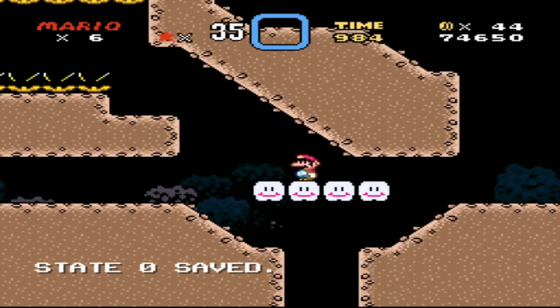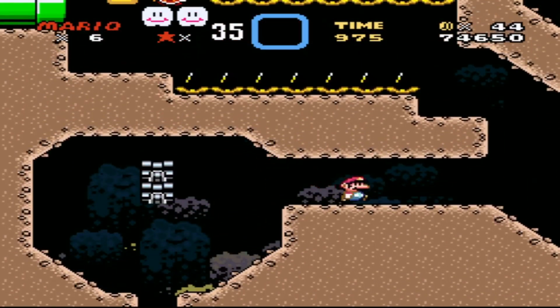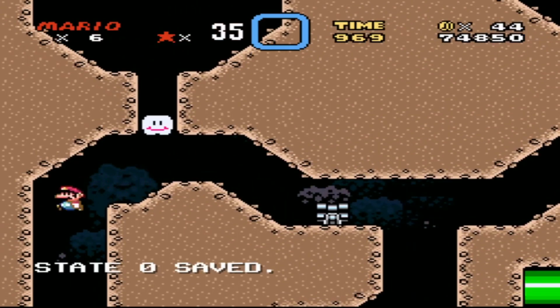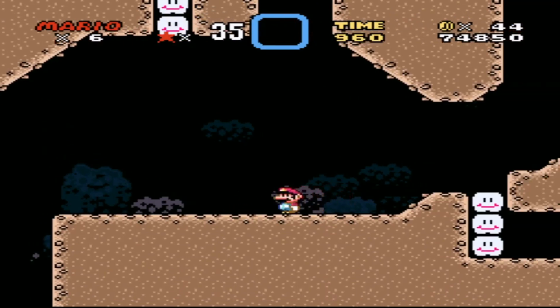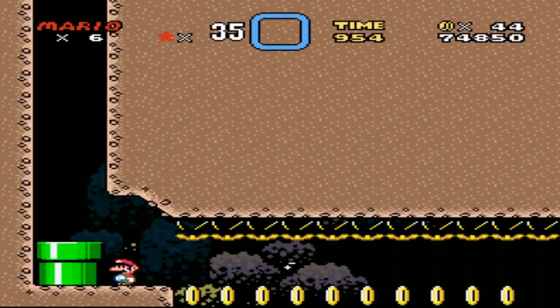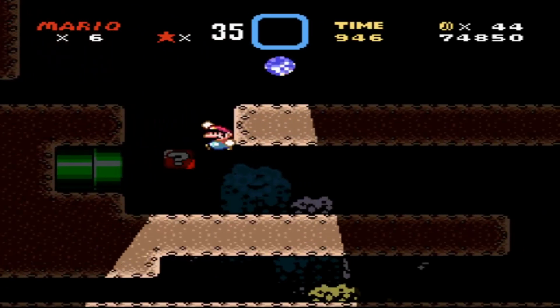Let's just go left every time we can. We can't go left here. Okay, well, that's a dead end. So, let's go this way then. Well, that's interesting. That's a pipe. Let's go in here. Oh, now it's dark. That's not fun.